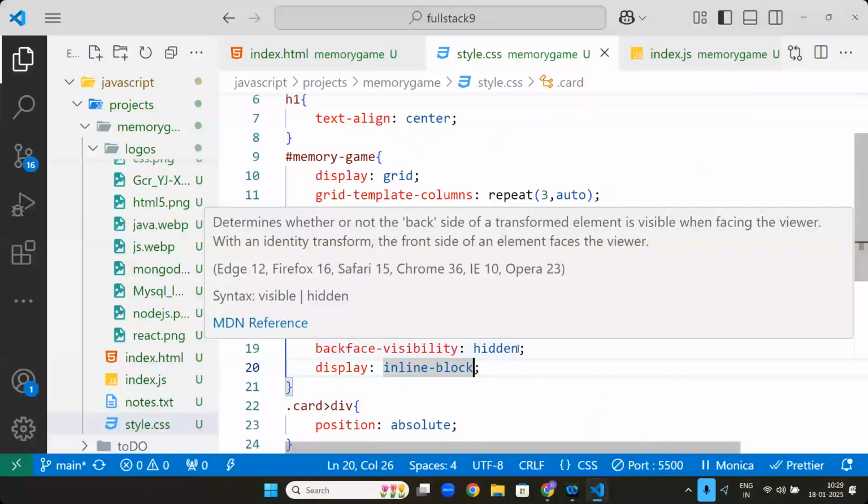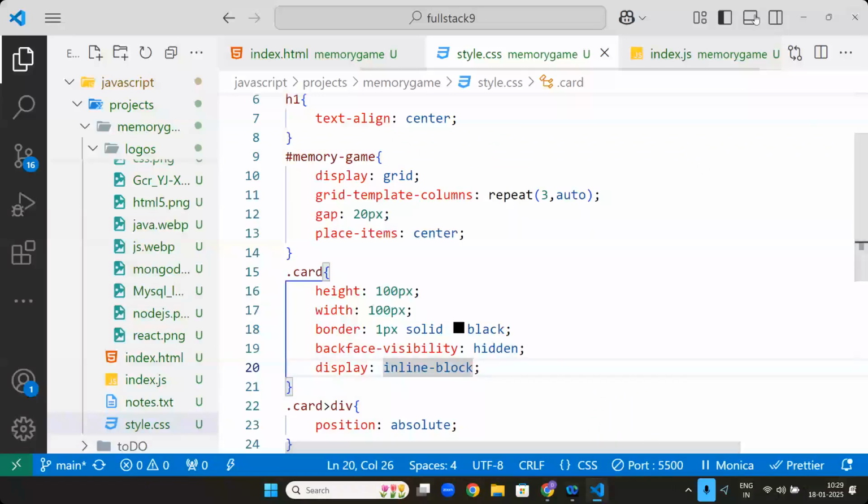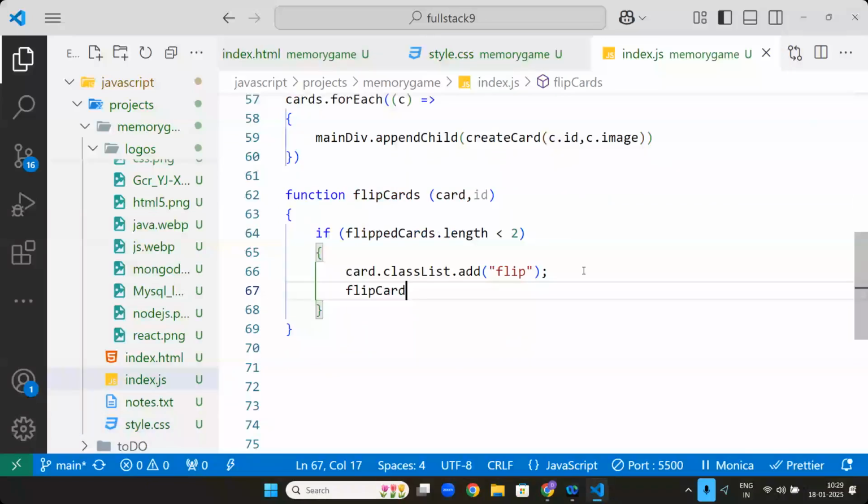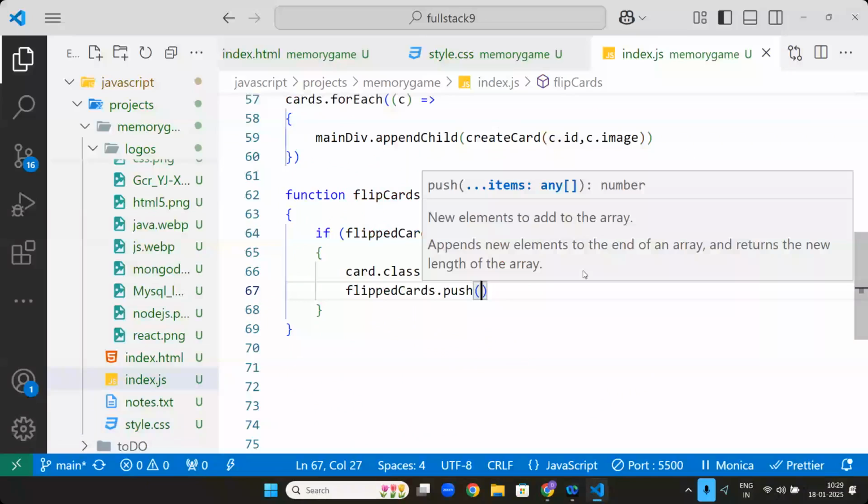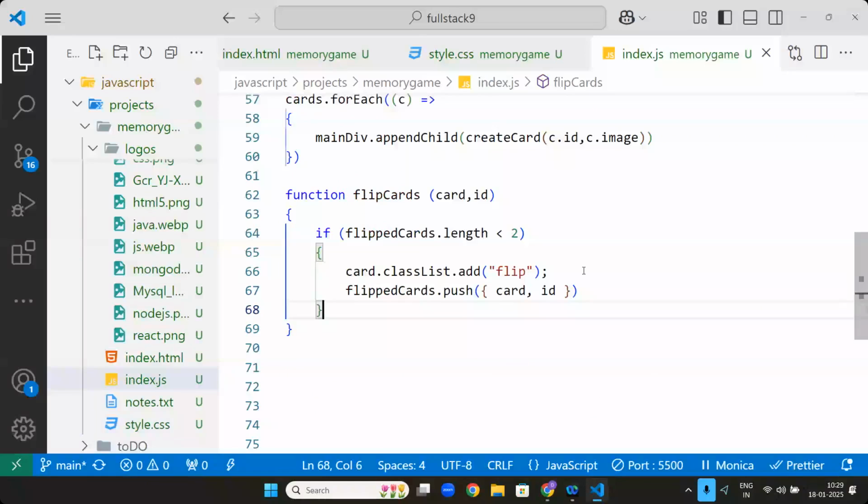If it is this, flippedCards.push. One object I'm pushing, card comma ID. Okay, else... no, actually it should work, no?